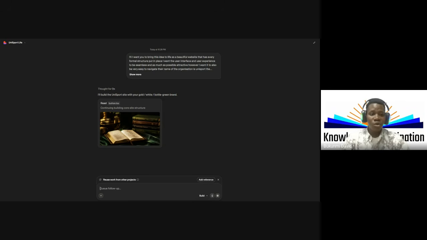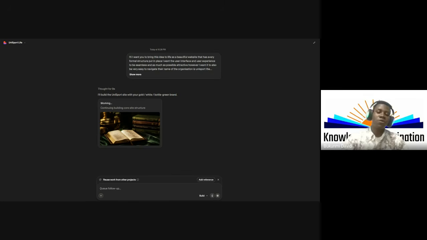While Lovable is still loading, let's quickly move to the next tool that we'll be using. The next tool will be Replit.com. I really love this tool. Out of all the tools that I've tested for building websites and creating different things, either mobile apps for iOS, for Android, or websites and other things.